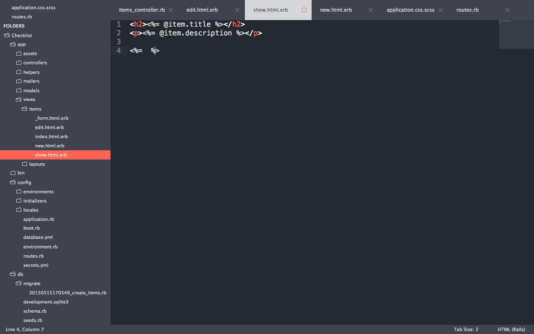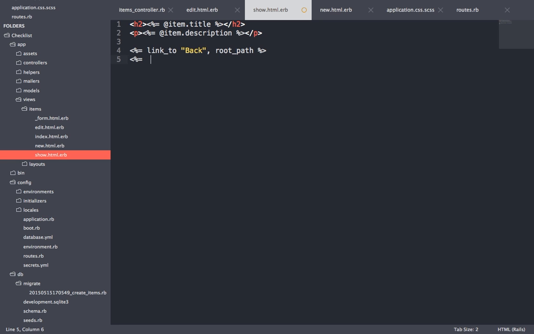And now let's add links for this functionality. Let's start off with a back link. We'll get some practice here with links. I don't know if I mentioned this earlier, but what link_to does is create an anchor tag. So in HTML you have your anchor tag. In Rails you can just create that with link_to. So we'll link to back, and we're just going to go to the root path.